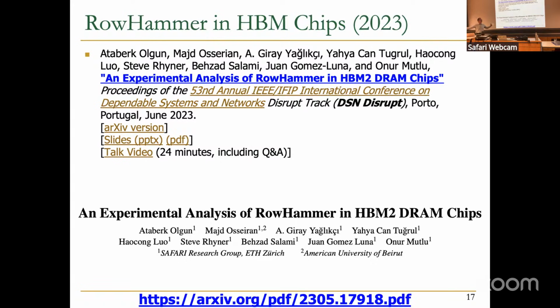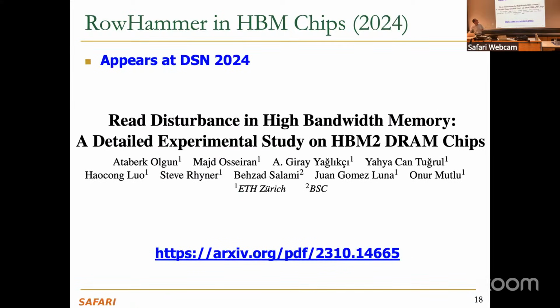It's a much wider interface, and also where you put the logic to access the data. So internally, the array, the subarrays are very similar, actually essentially the same in all DRAM. What makes LPDDR different from GDDR, different from HBM, is the interface that you have to these chips from the memory controller. And also how you design the controller is different, of course, because the specifications are different. So HBM clearly has similar vulnerability, and we have some papers on that topic. There's more to be done in this area.